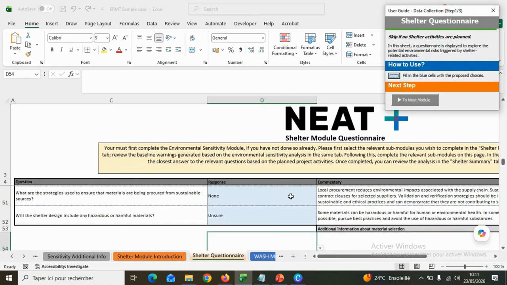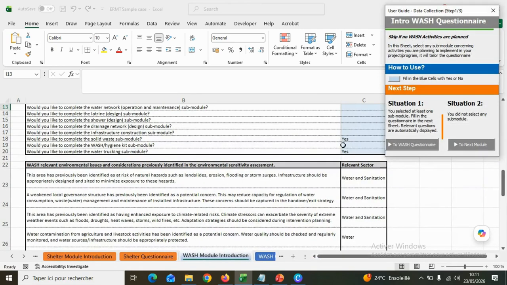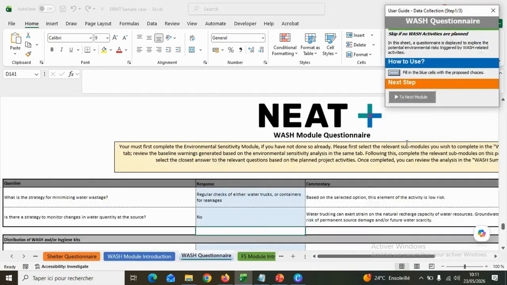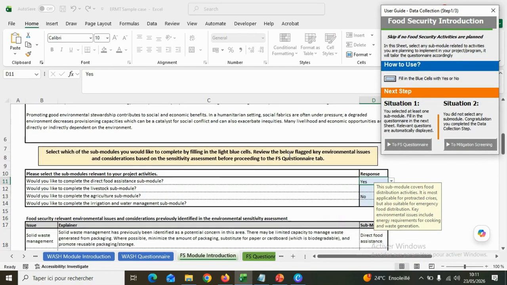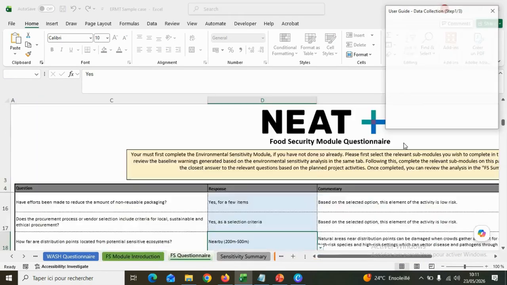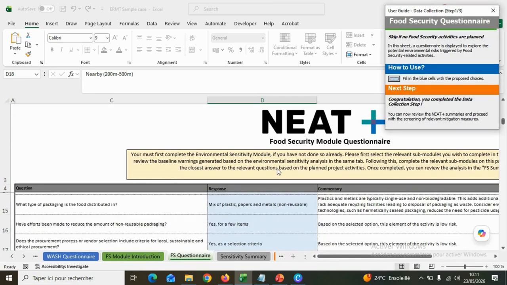So I completed the shelter questionnaire, same for the WASH, and same for the food security. I have some modules that I have selected and I answered here. So my data collection step is complete. I can go to step 2, mitigation screening sensitivity.